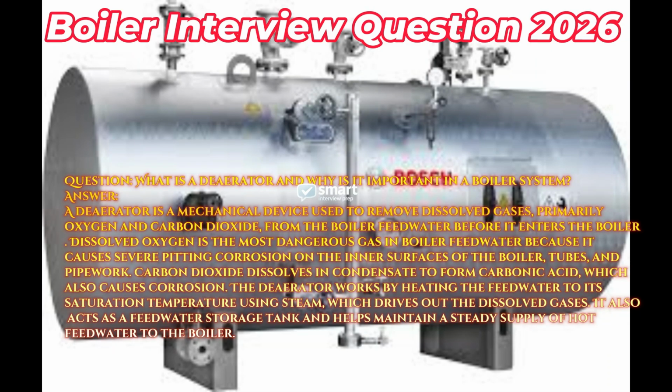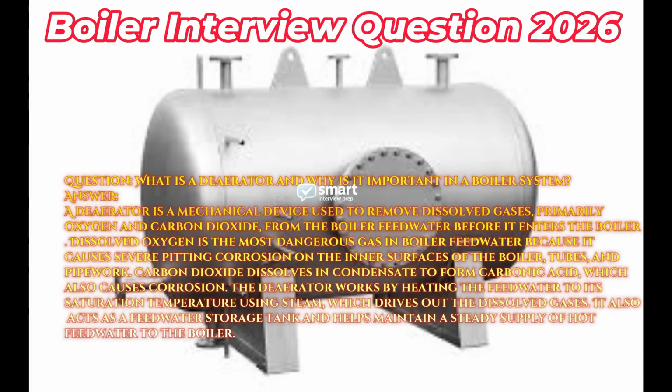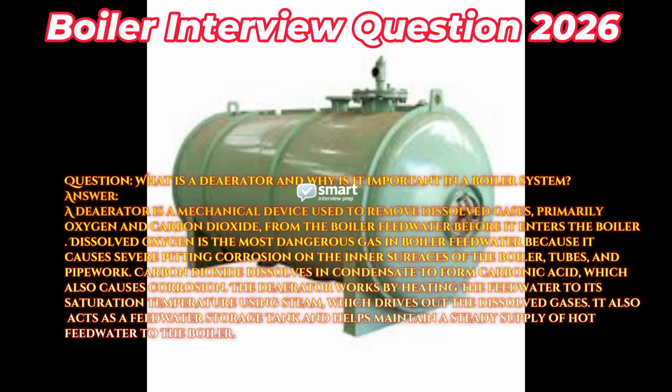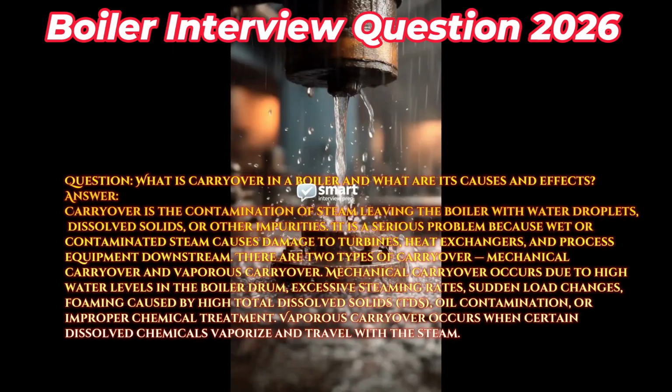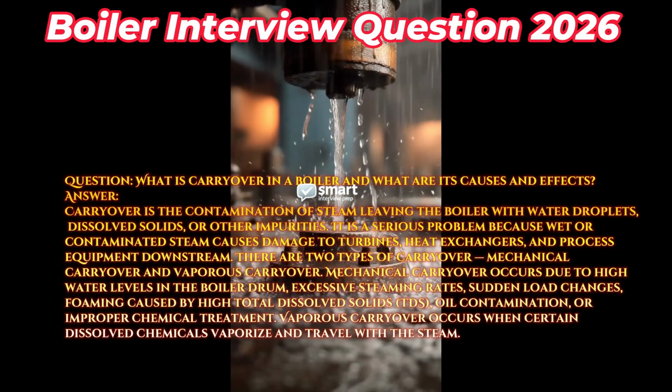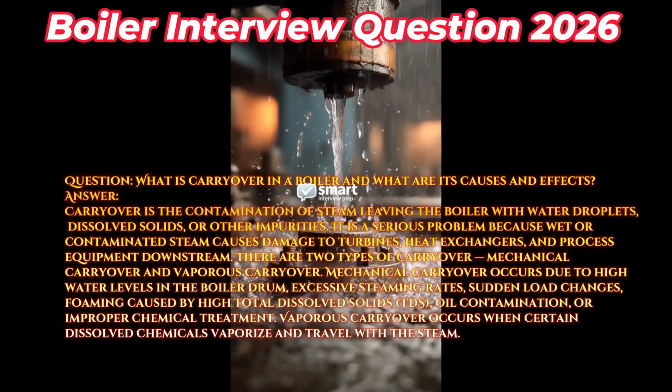The deaerator works by heating the feed water to its saturation temperature using steam, which drives out the dissolved gases. It also acts as a feed water storage tank and helps maintain a steady supply of hot feed water to the boiler. Question. What is carryover in a boiler and what are its causes and effects?